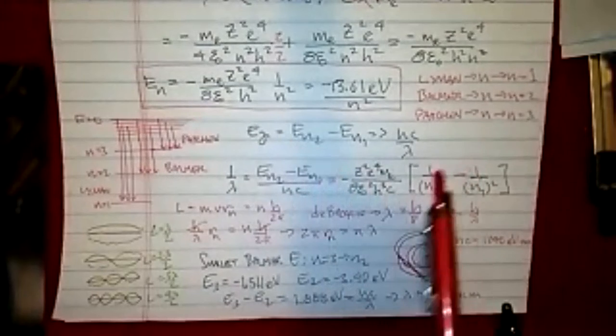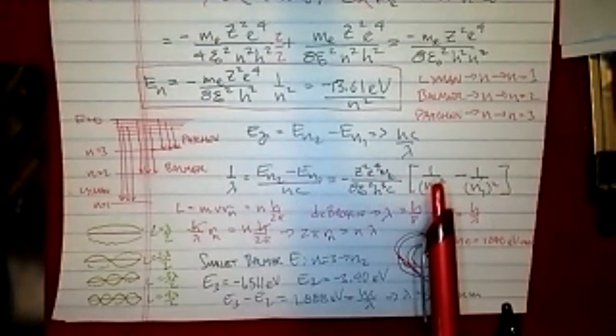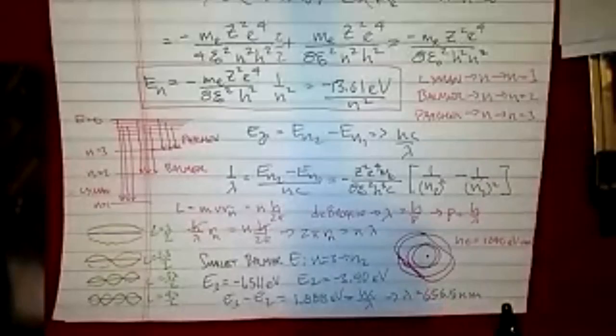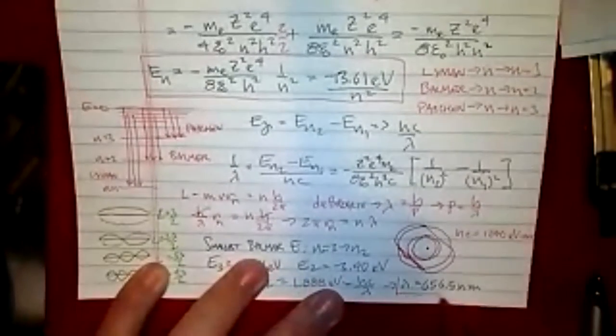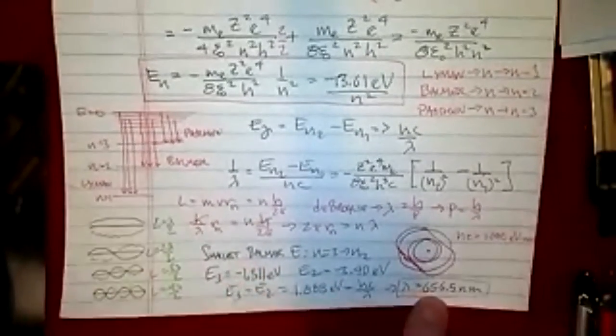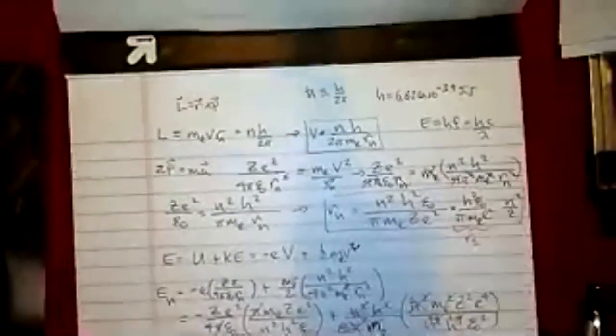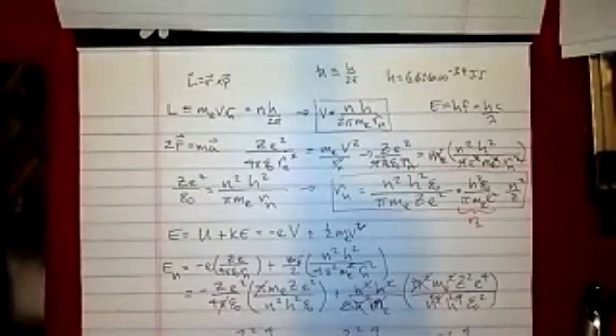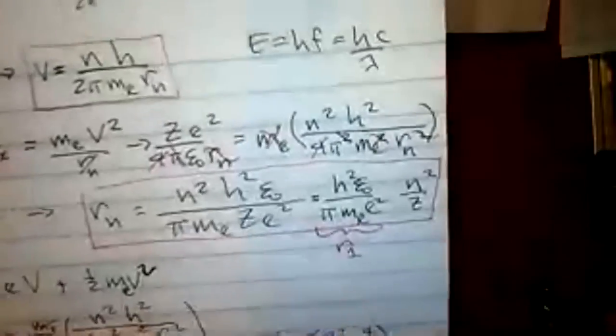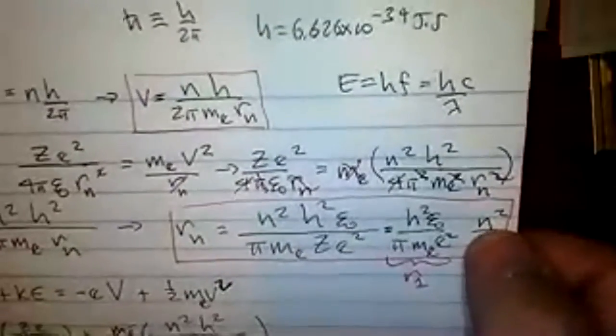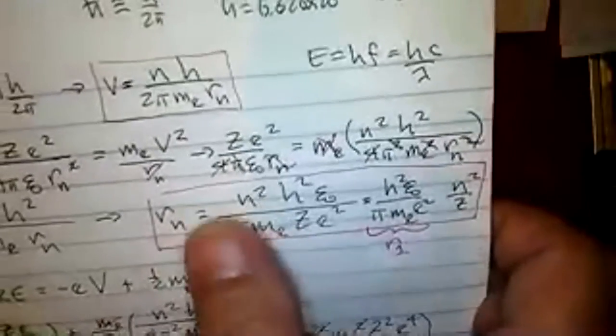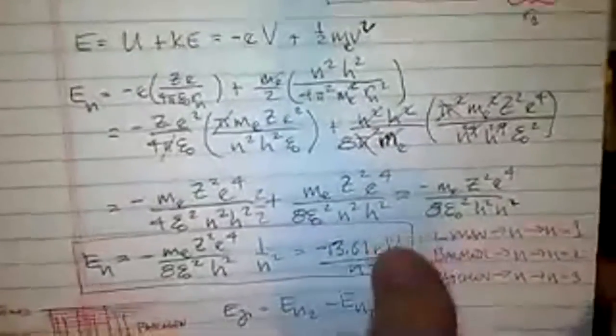So that's one way. Now, in principle, I could have just used this formula and put in n equal 2 and n equal 3, and that should give you the exact same result. But I think this way is a lot more physical, and it's a simpler formula to use. So I think that should help you understand better how the Bohr model of the atom was able to explain the hydrogen spectra. In fact, it derives the expressions for you so that you can see how, as the energy related to n gets higher, the radius gets larger by n squared, and how the energy depends on n squared in the bottom.